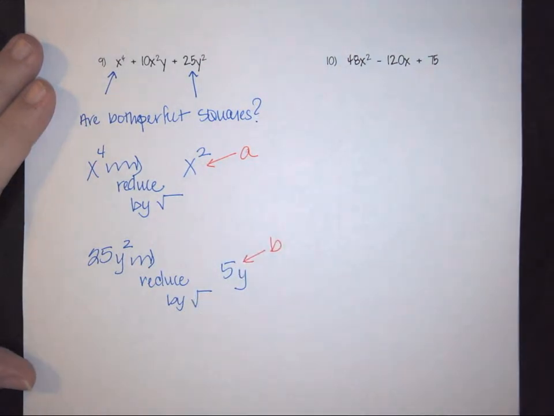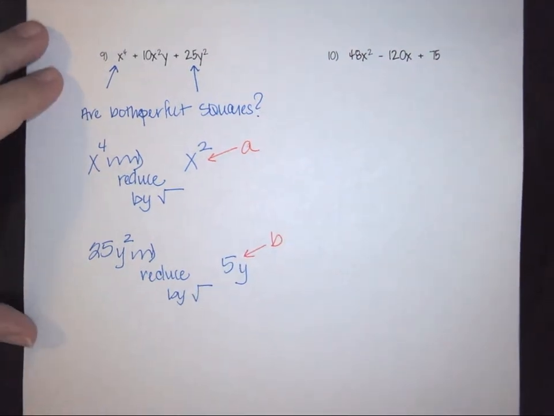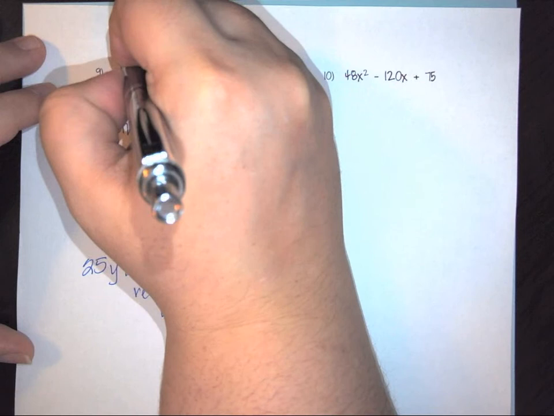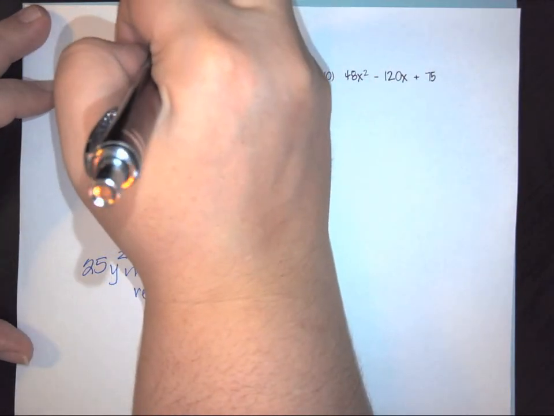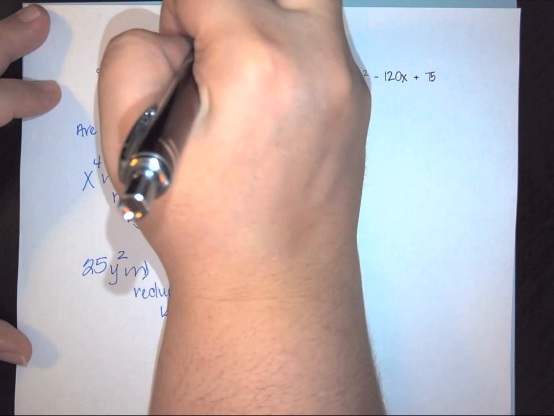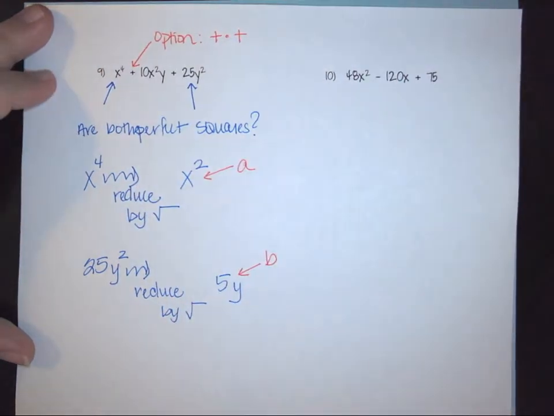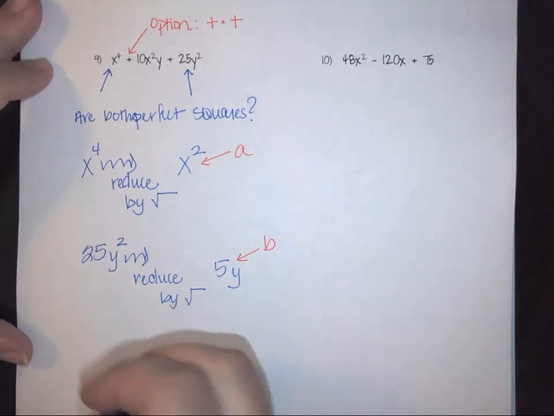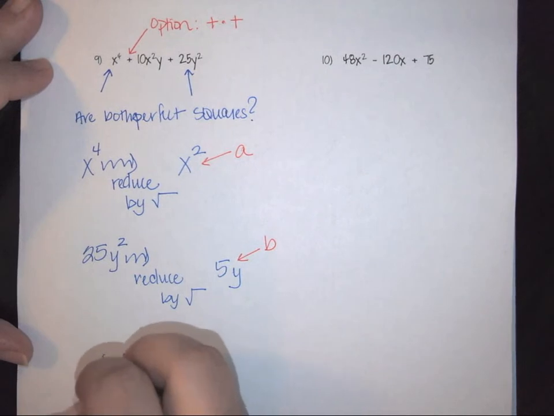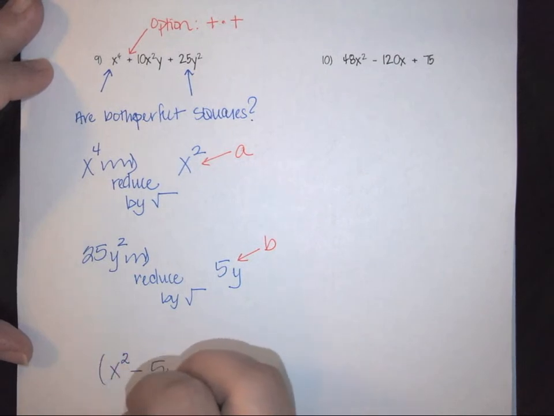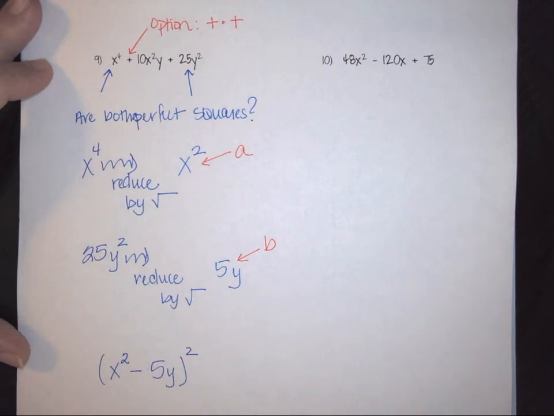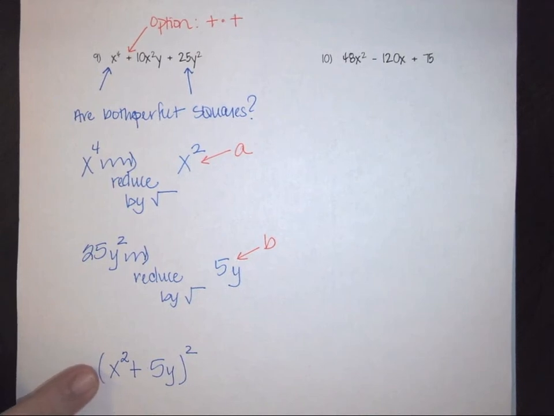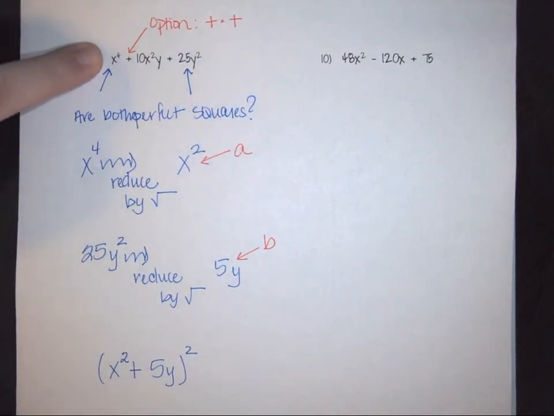So here again, just like before, this x squared here would be your a, this 5y is going to be like the b, and the last thing we have to do is we need to take in mind the signs. So again, this sign right here tells you that the option you need to use is the positive option. So here we can write our perfect square trinomial as x squared plus 5y, and square it. Now if you were to actually multiply this all back out, you will actually get what you started with here.